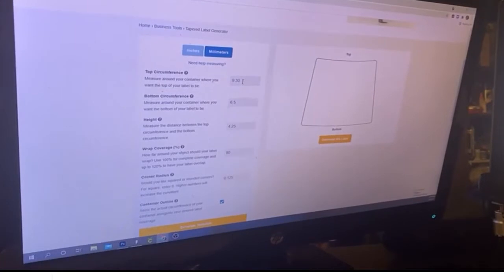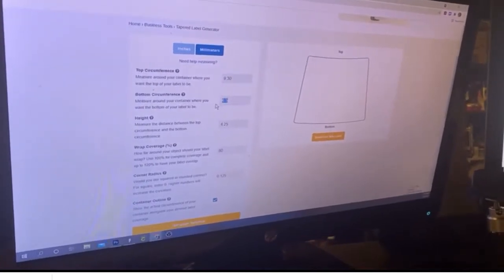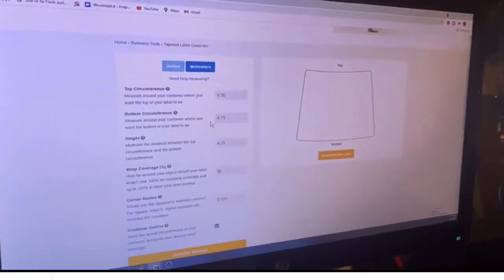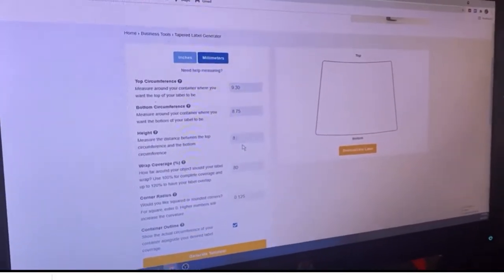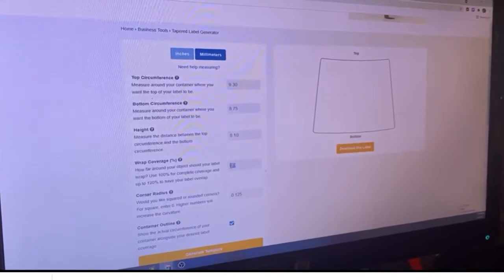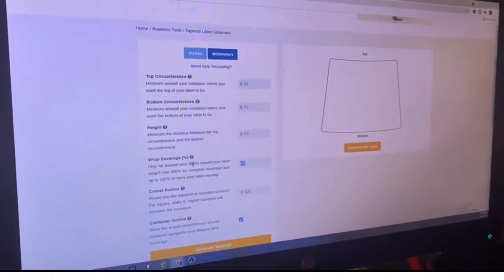Then you go to your conical warp generator and put in your measurements. On the top one, you'll put in 9.30 as the top circumference. Then we'll do the bottom at 8.75. And then our height, I'm using 8.10. Right here, you'll set your wrap coverage.